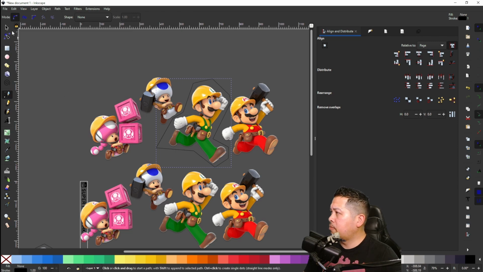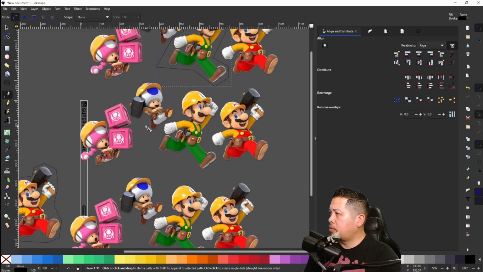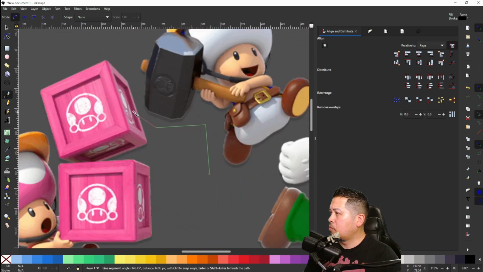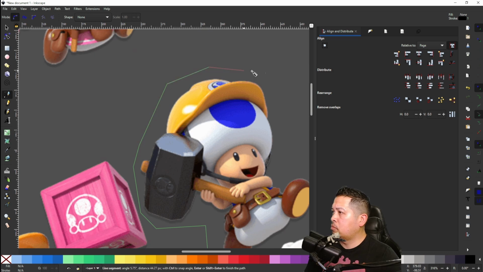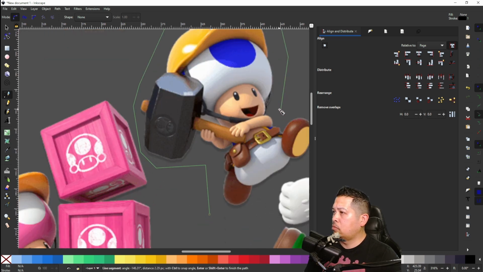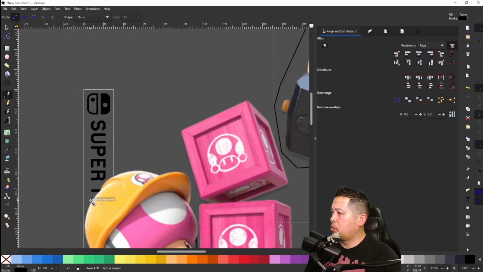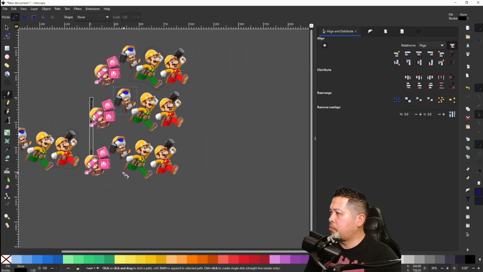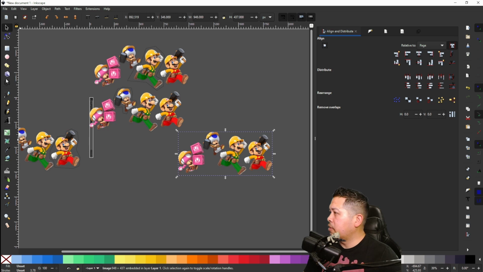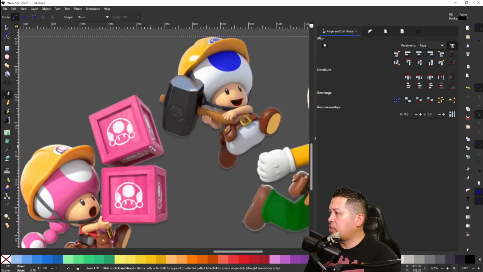Now we're going to grab Toad. And then this last one, we're going to grab Toadette. Make sure she's not over the artwork here. So let's go ahead and trace Toadette.